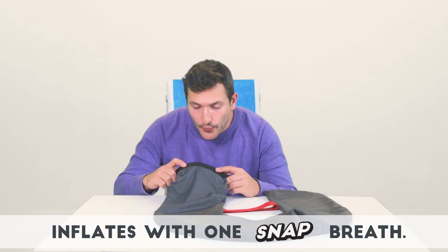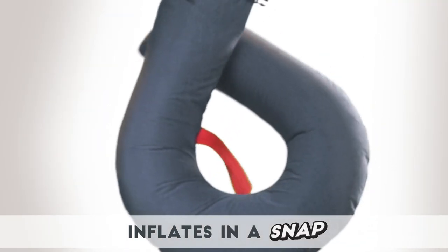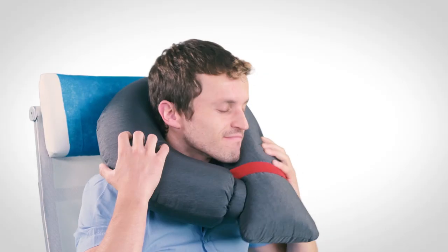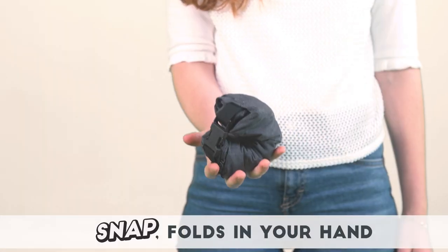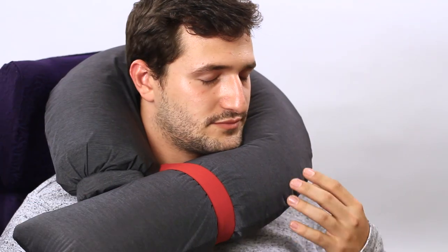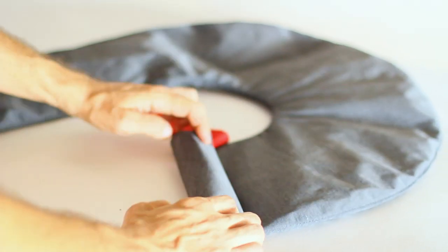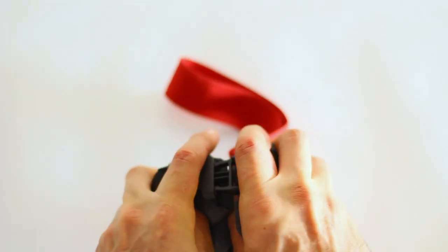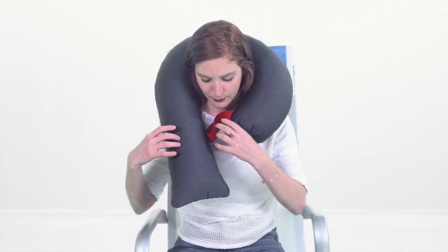Firstly, it inflates in seconds, which also means it deflates in seconds. Using weed induction technology means you just have to blow into it once and seal it up. Unlike all other travel pillows, Candy Cane has full chin support to hold your head in place. It folds super small to fit the palm of your hand. The texture of the fabric is just amazing — super soft and comfortable.